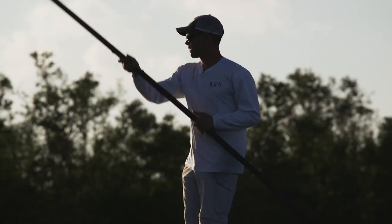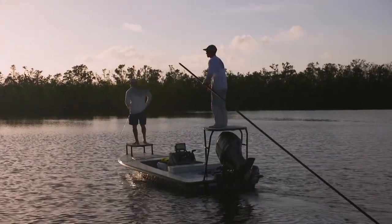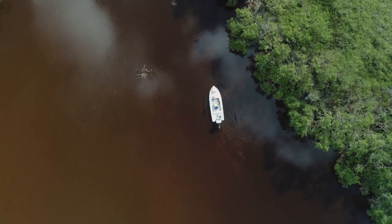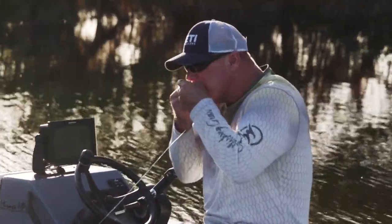Often on any given day of fishing, when I leave the dock — and this day was especially that way because I didn't know what the conditions were going to be like. I didn't know what kind of destruction the hurricane left in its path. I just wanted to run around and see what the environment looked like and kind of let my nose send me in the right direction as far as what species to chase.